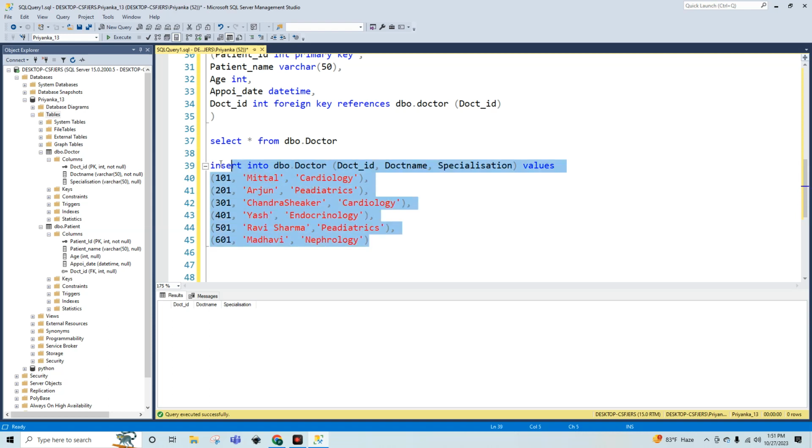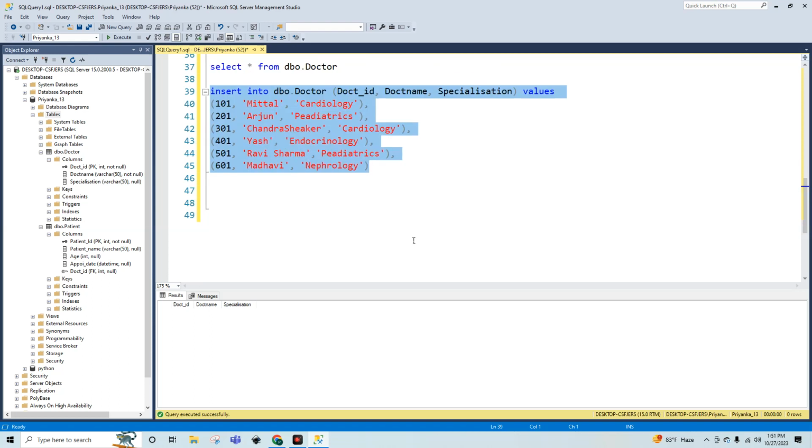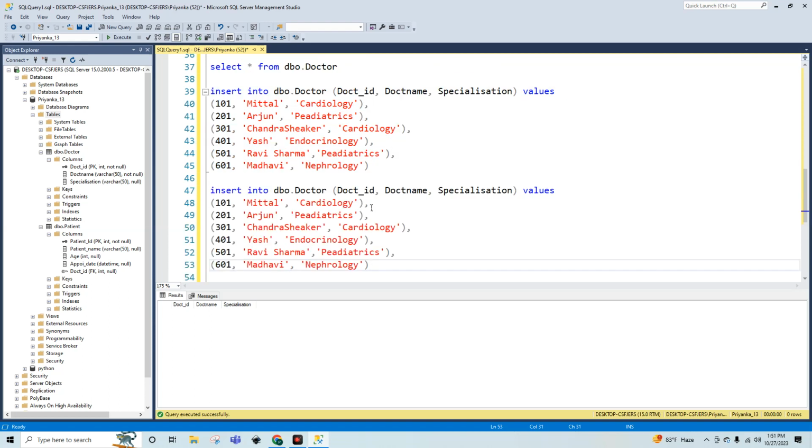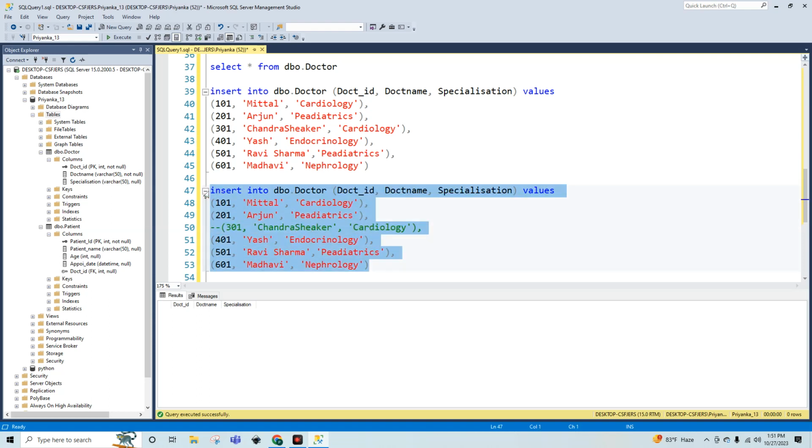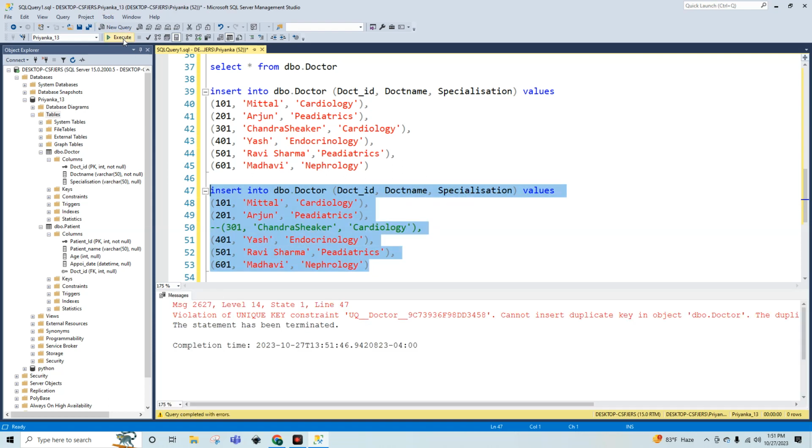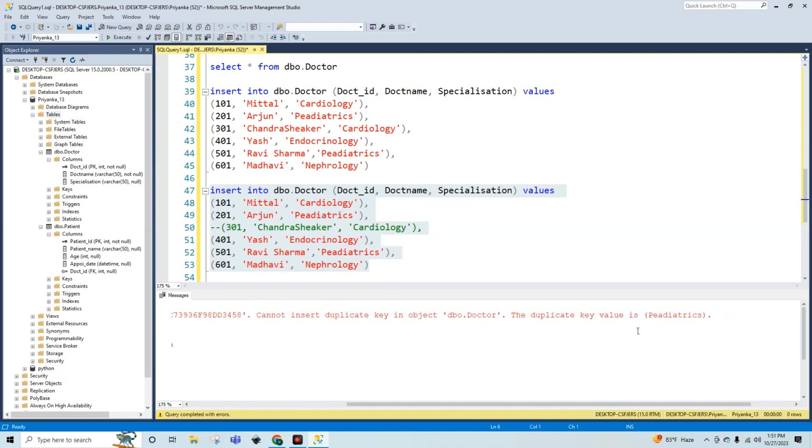or nothing is being inserted, because we're running this whole thing in a batch. So even if I remove this by commenting, this should work. Why? Because none of the other specializations are duplicate in these records. So if I do this, it still gives me that. What is the duplicate? Duplicate is pediatrics.